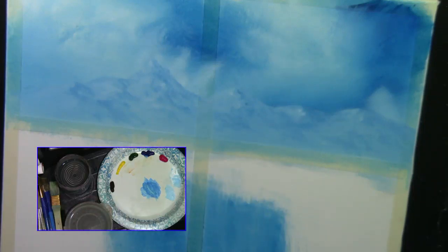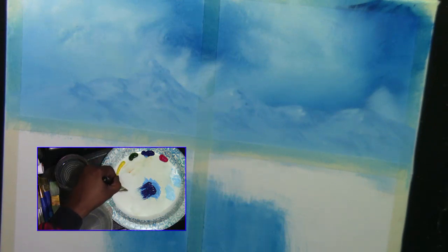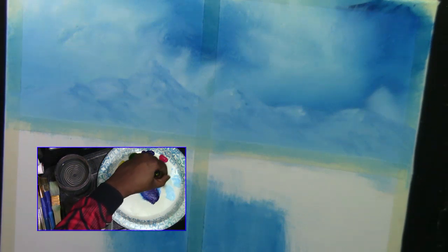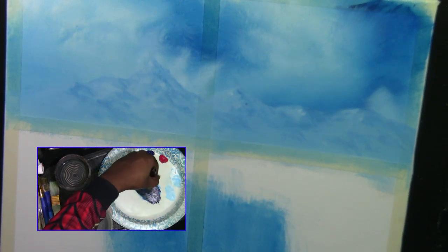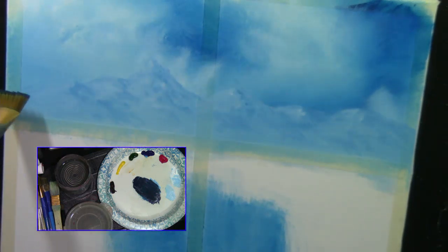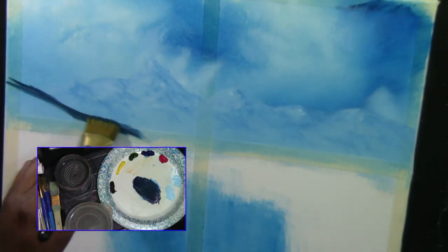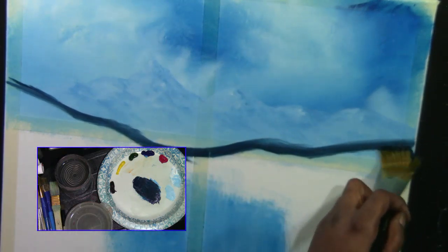Let's get a little crazy, because we're going to make sure that these mountains are way back there. Let's get a little bit more blue. We'll put the blue right here. You know what? Maybe just a touch of that red. We'll stir it up a little bit. Get a little bit of that umber. Darken it up there. All right. Let's make sure that that mountain's way back there. So we're going to do one of these numbers. Something like that, and bring it down there.